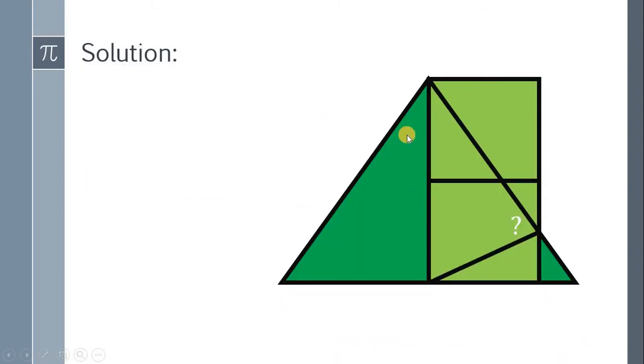First thing to do is to take note that all angles of an equilateral triangle is 60 degrees. Now, the side of this square is perpendicular to the base of this equilateral triangle. It follows that this side is also an angle bisector of this angle. Therefore, this angle must be 30 degrees and the other is simply 30 degrees.